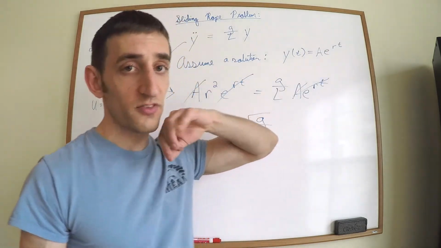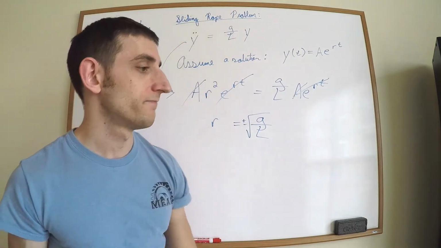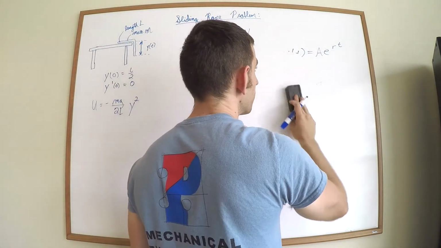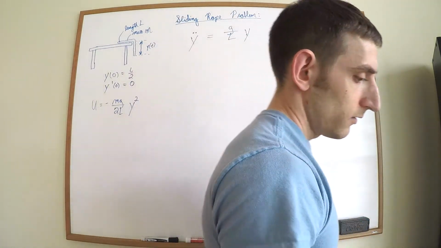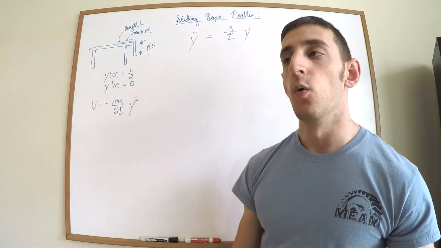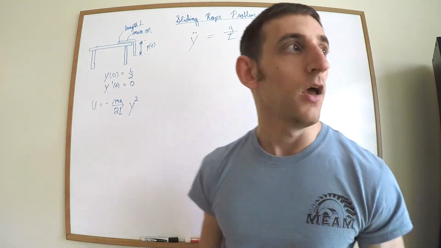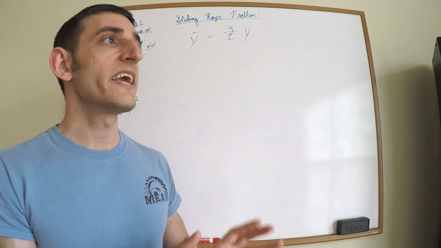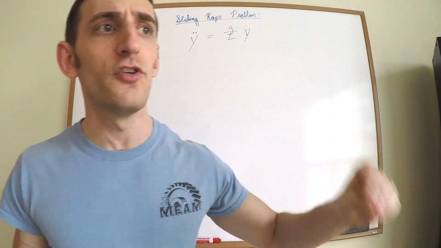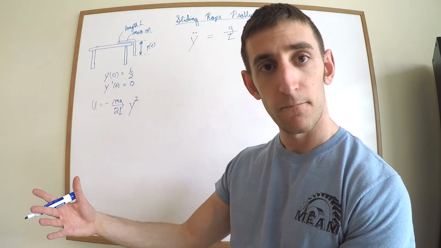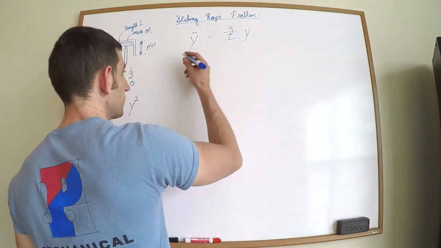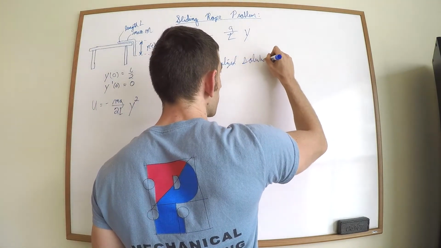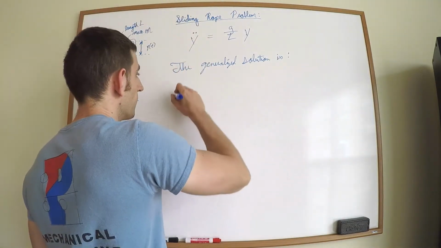So we filled in one unknown for our assumed solution. We're trying to make this obey our schematic, our blueprint. So if we want a generalized solution, the name of the game in ODEs is to say, okay, we got this assumed solution, we got these eigenvectors, which are the positive and negative root g over L exponent terms. We're going to take a superposition of them. We want to span the solution space of all solutions, such that we can allow the solution to represent any possible path this object can evolve into. Okay? So what we're going to do is say the generalized solution is a superposition of our eigenvectors.